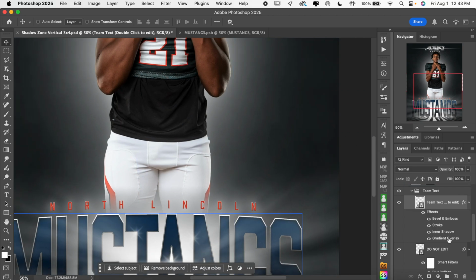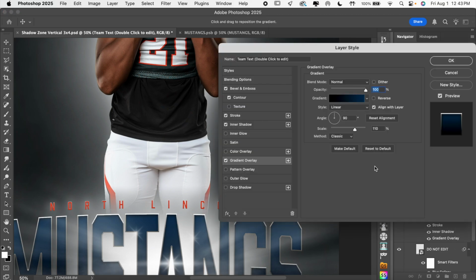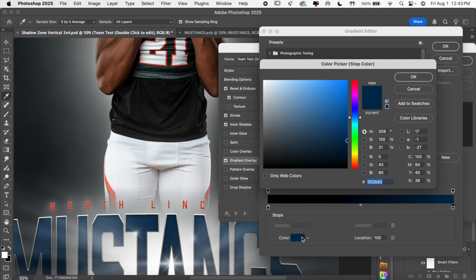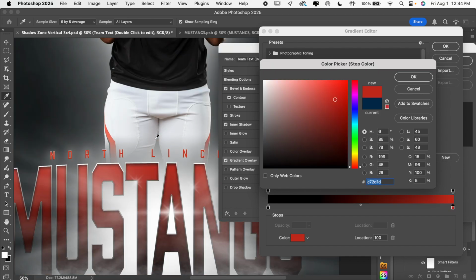So to do that, I want to set it so I can see this orange. I want to pick that again. So I want to double click the gradient overlay. I want to click this one, and where it's blue here, I want to click that, click this color swatch. It automatically brings up the eyedropper again. Let's just grab that orange. Now I'm just going to make it a little darker and desaturate it just slightly, like right in here.